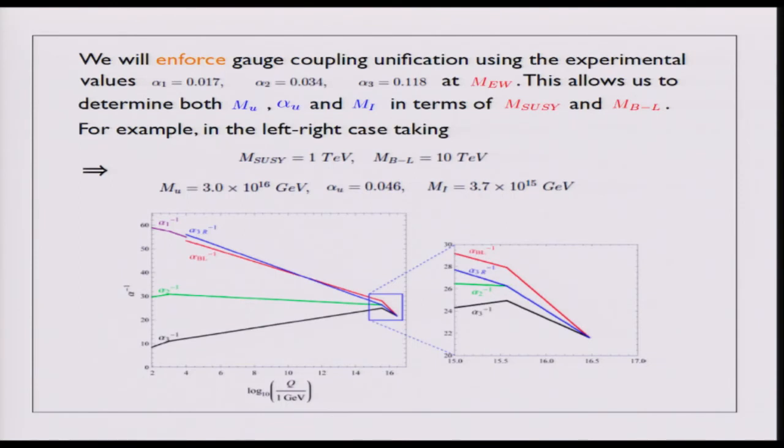For simplicity, we're going to choose this MI scale in such a way that in the zone between the grand unification scale and the MI scale, you actually focus the gauge couplings so that you actually get complete grand unification. You don't have to, but then you have to build thresholds into the calculation, which makes it harder. So here I will simply discuss the case when I allow myself to break the Wilson lines differently so that I can exactly grand unify. And you can do that, and here's the grand unification scale, 10 to the 16th. This MI is about 4 times 10 to the 15th, and we're going to discuss physics below it. Here's the unification value, strong coupling unification, and so on.